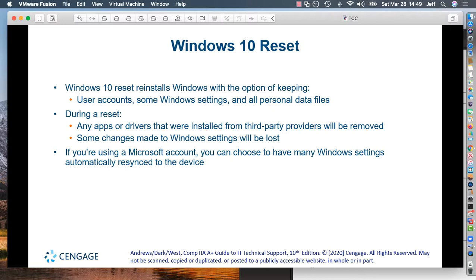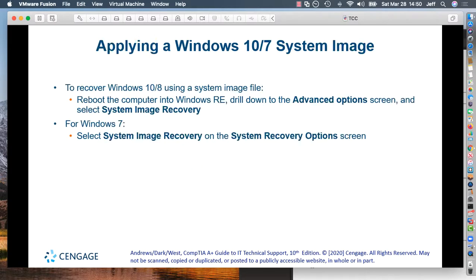So make sure you have those available before you start. And some of your changes to Windows settings will be lost, so you may have to reconfigure that even after you install. But if you're using a Microsoft account, you could have them automatically resync to the device when it's done.